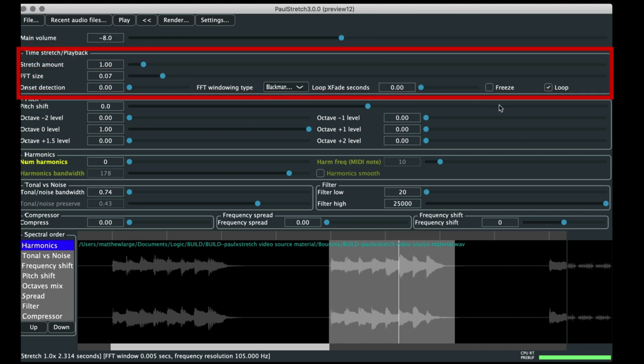This section is, as it says, the time stretch playback section. What we do here is we can say how long we want the sound to be stretched out to, and we can also change the FFT size. So it's the two basic functions you got on the original Paulstretch in Audacity. But I think stretch amount's been changed, because I'm pretty sure we were asking for stupid, yeah, look, we can go to like 900 years or something. I can stretch it out for quite a long way.